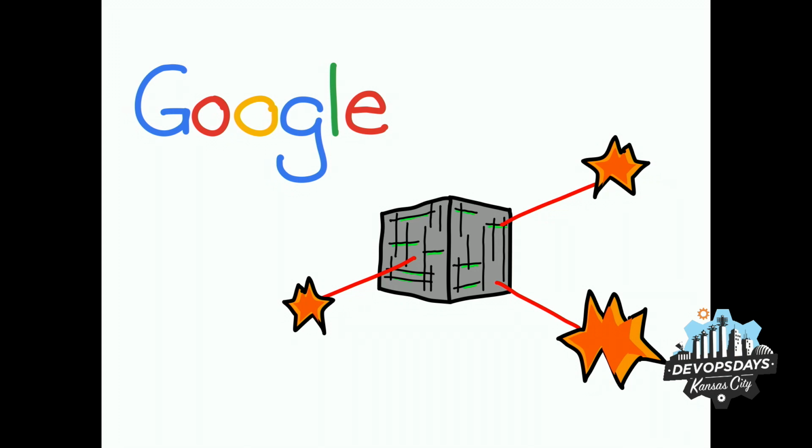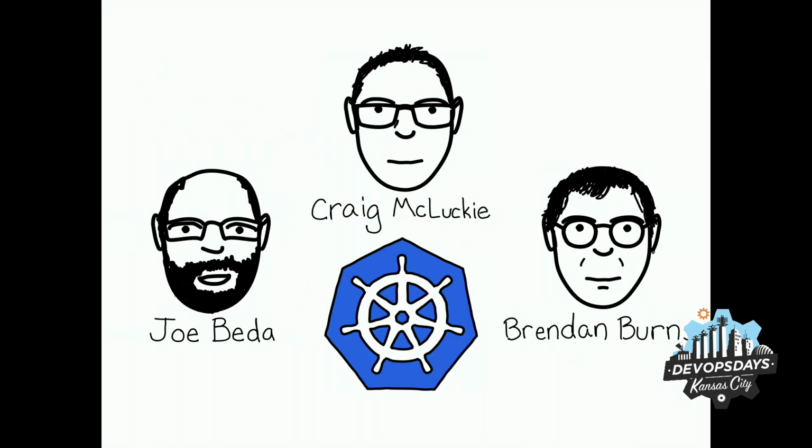To understand the origin of Kubernetes, you have to look at Google. They have a system there that they run called Borg, and it runs hundreds of thousands of jobs every single day. Three people who helped work on Borg and create it decided they wanted to take their knowledge and learnings and create an open source product, and that's how we got Kubernetes.